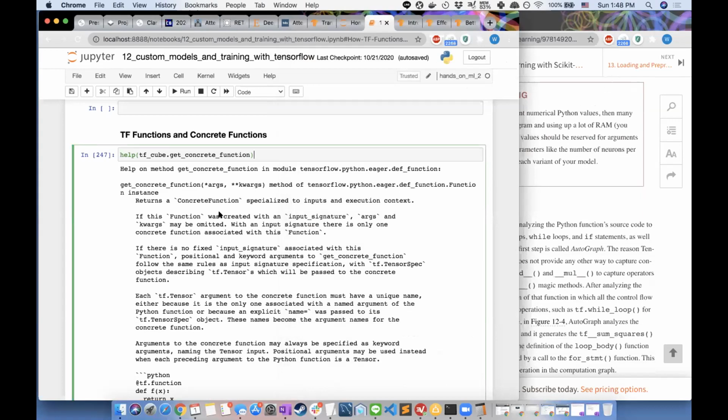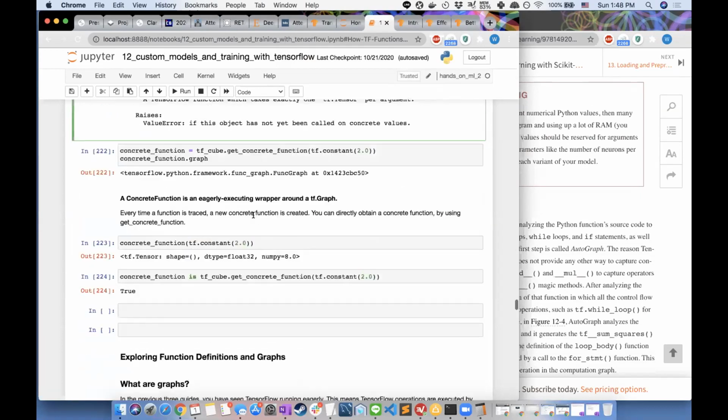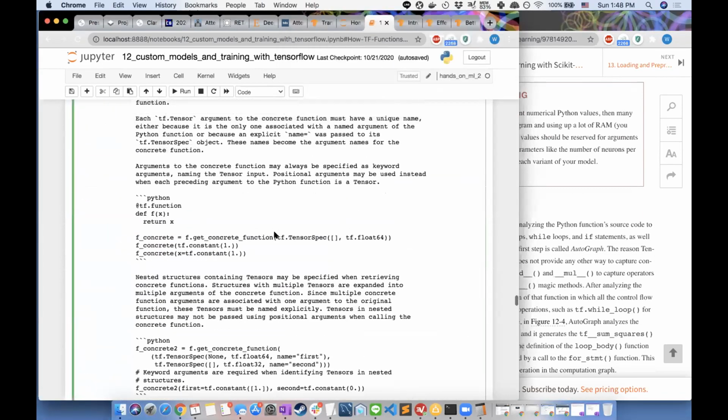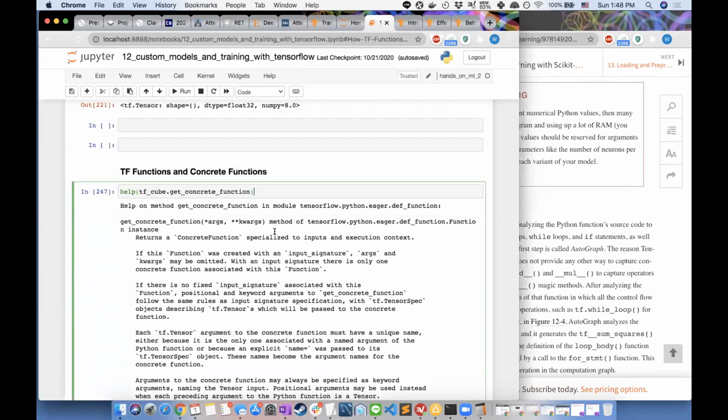So he does add some new code, and actually a lot of new code that's not covered in the text. So we'll go through these. There's a method called get_concrete_function.